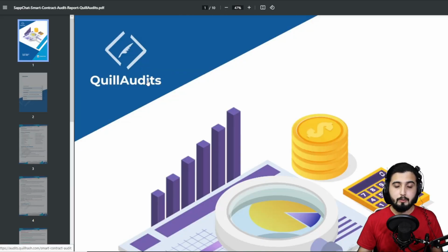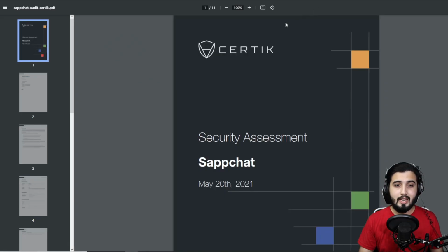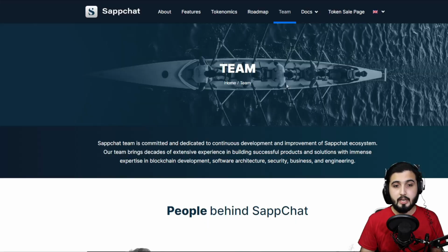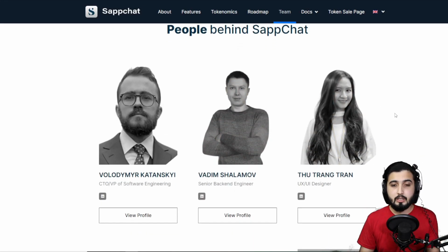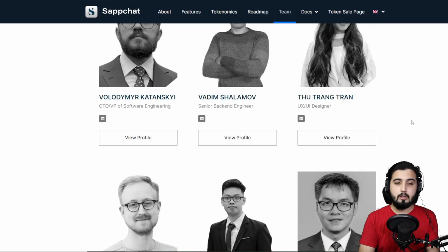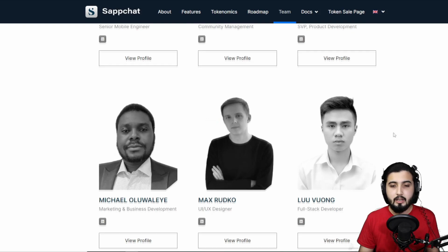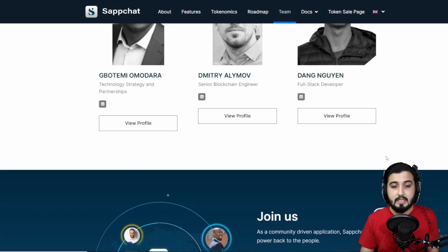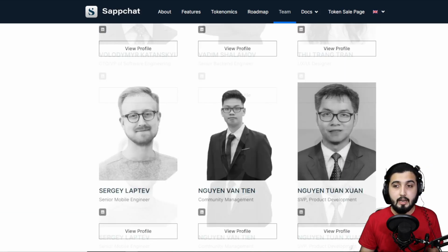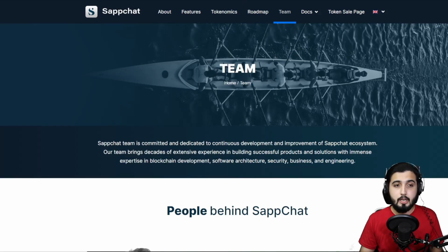Now, they have been audited by 2 different renowned third-party organizations, Quill Audits and CertiK. Both are really popular, and we are assured that these are safe third-party organizations that perform good and successful audits. So they have been audited by both of these, which ensures that this is a safe project. And also, they have a doxed team. So you basically know all the departments, all the people in this, how they look, what their names are. You can check their complete profiles in detail too. So that's one of the biggest things that ensures that this is a safe project.